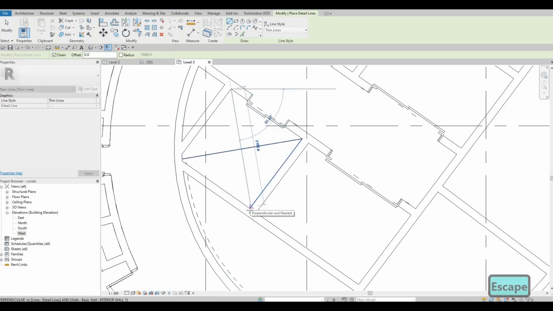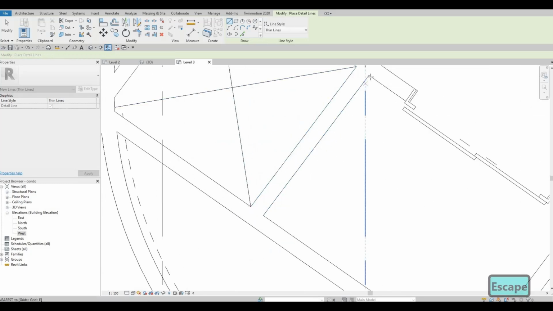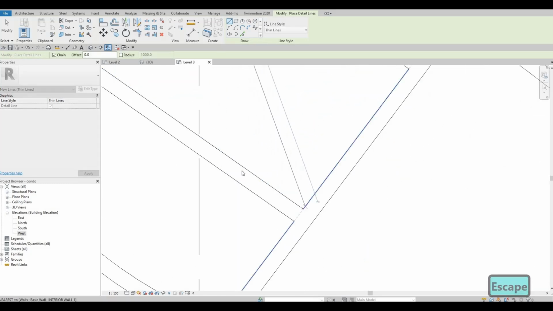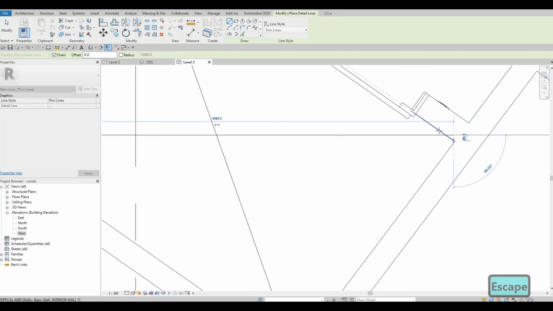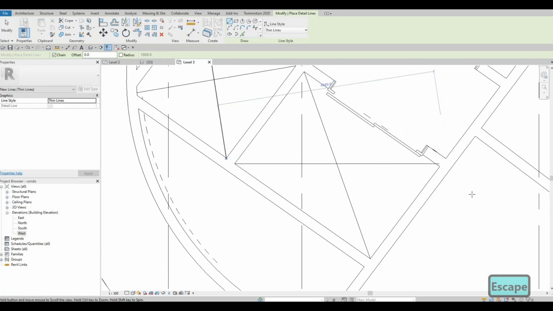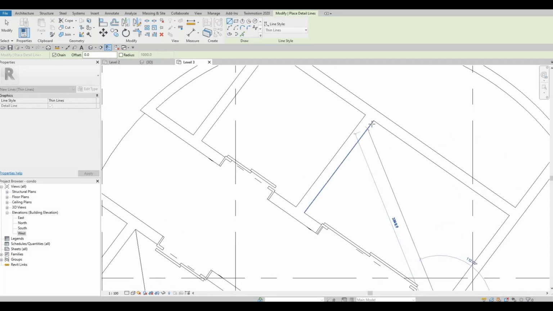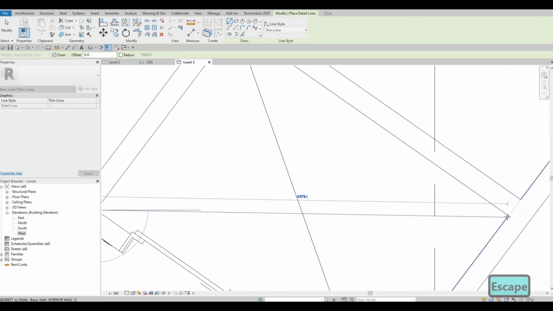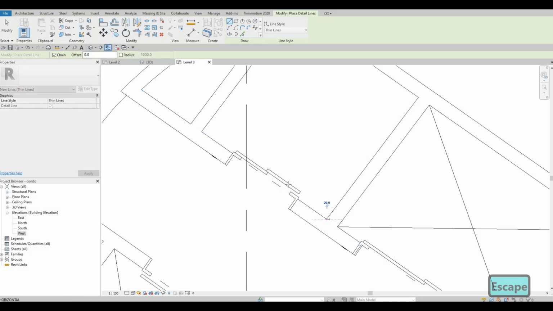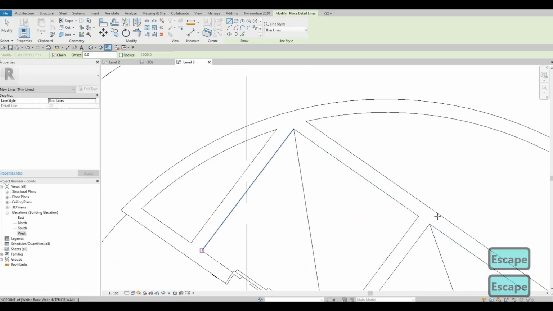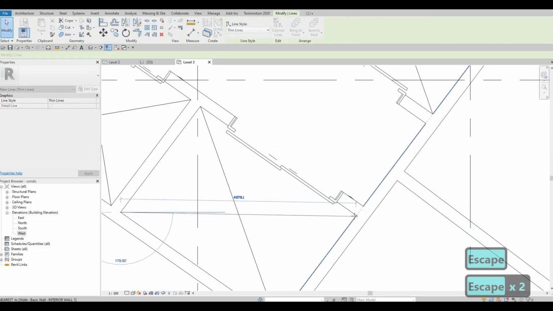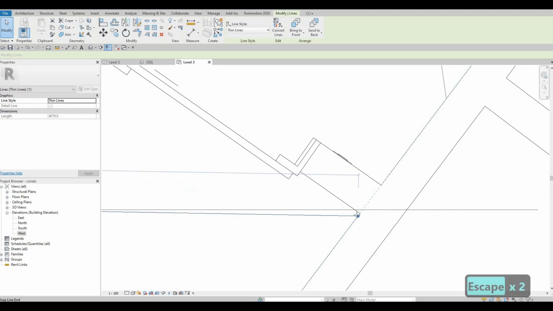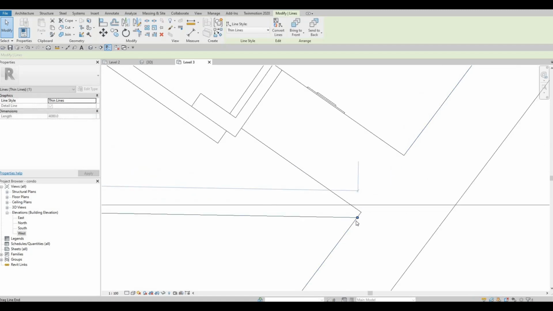At least this part is done already. And then here, you just move it.